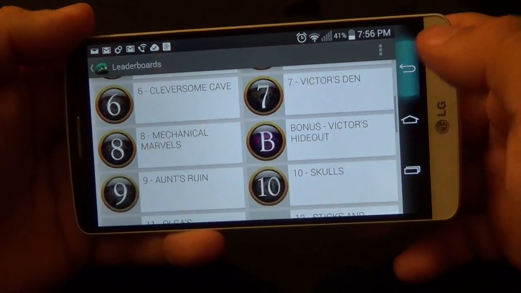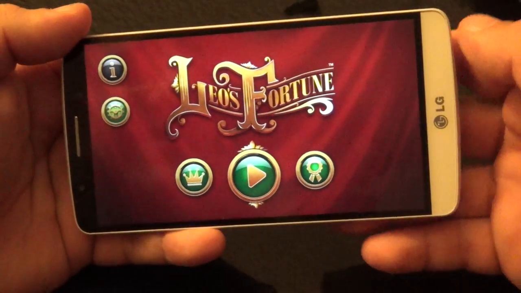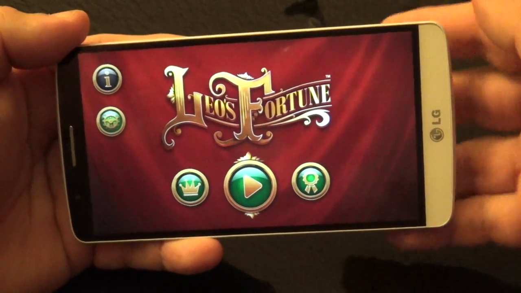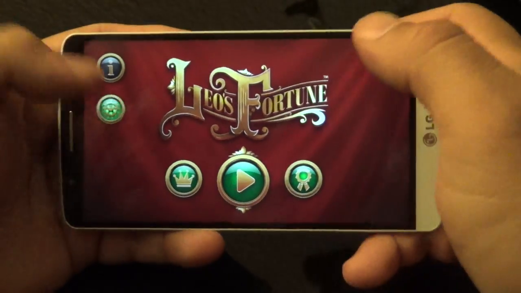Here, of course, you got the leaderboards. Over here you got the awards that you have unlocked so far as you play. This game is $4.99. Also, the great thing about this game is that it has cloud saving, as long as you use the same Gmail account, which is awesome.